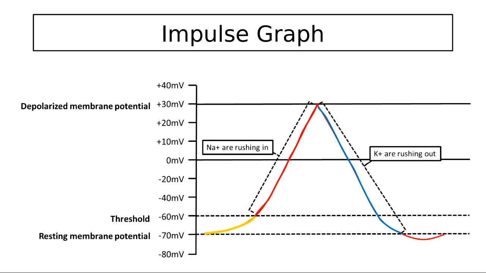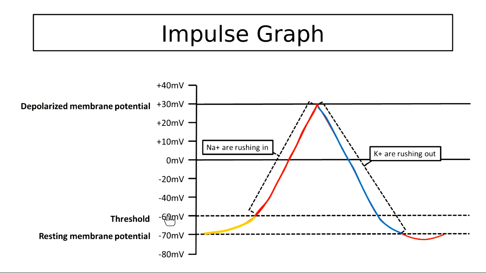The membrane potential must be reestablished before any more impulses can be transmitted. So the calcium has to block the sodium channels again. The potassium channel has to open and let the potassium rush out to reestablish the resting membrane potential. So we have a little graph here. It's in your notes. And down here, I have it labeled resting membrane potential is minus 70 millivolts. And there it is. And then the threshold is minus 60 millivolts.